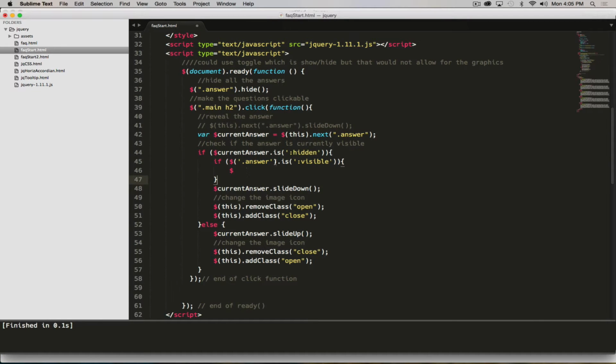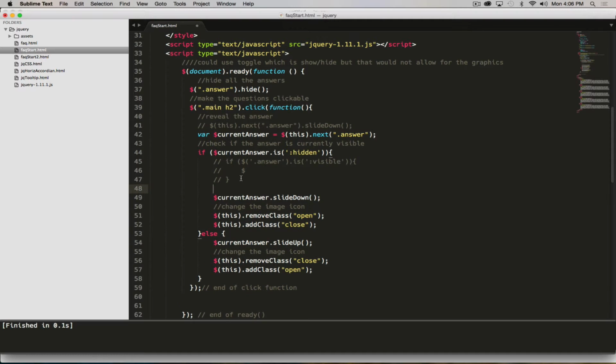I started typing and it just dawned on me that this is being overly complex because all we really want to do is just tell all answers. So we don't even have to check if it's visible. We can just tell all answers to be hidden and then set the class for the headlines and get that all squared away, and then just make the current answer reveal itself, so it will take care of everything. So we don't actually have to wrap it into an if. I'm going to leave that there commented out though, just because I like the visible just as a reminder that we have hidden and visible as our two options.